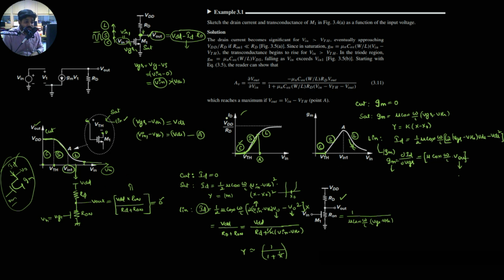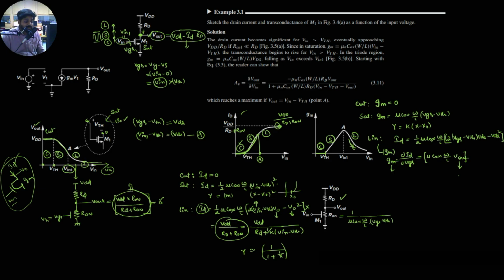In the textbook it is given as VDD by RD, but that holds when Rn equals 0. In the practical case, Rn also comes into the picture. So VDD by (RD plus Rn), this much current will be conducted, as we have already derived. So now there will be a maximum current of VDD by (RD plus Rn), and a voltage of this much. If you are able to find the Rn value, then you will get this level and this level both.